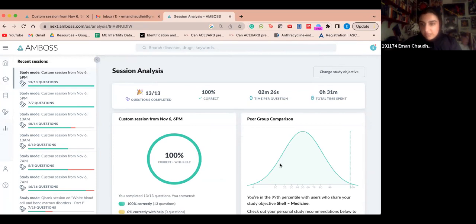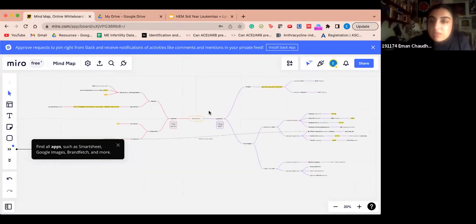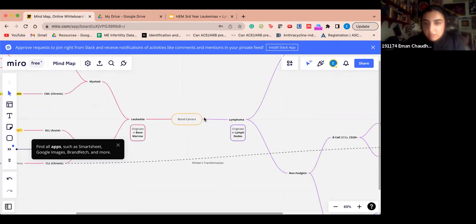Before you go, really quickly, last thing, I want to show you guys one thing that I made for you. I'm not completely done with it, but I wanted to show it to you. Please load. Awesome. Okay. I made this mind map. I'm not completely done with it because I do want to add a few more things to the ends over here and here. But can you guys see this? Yes, okay. So I made a little mind map for you guys, basically blood cancers.